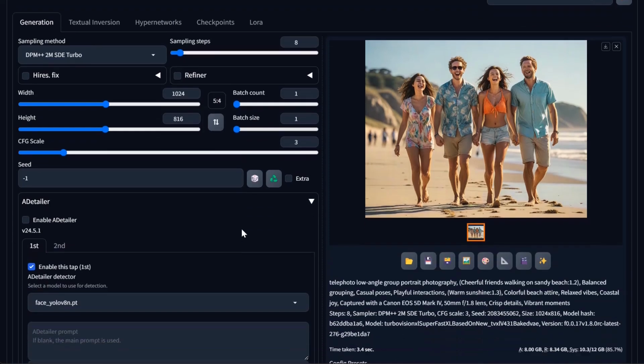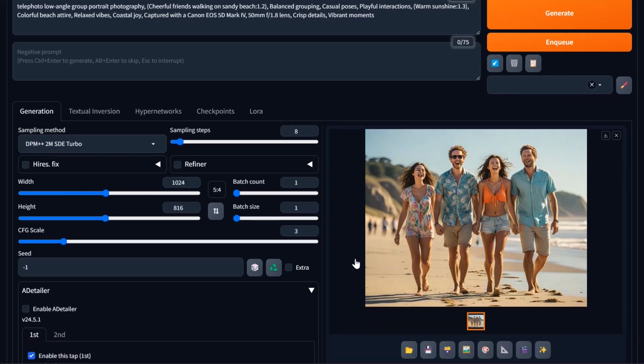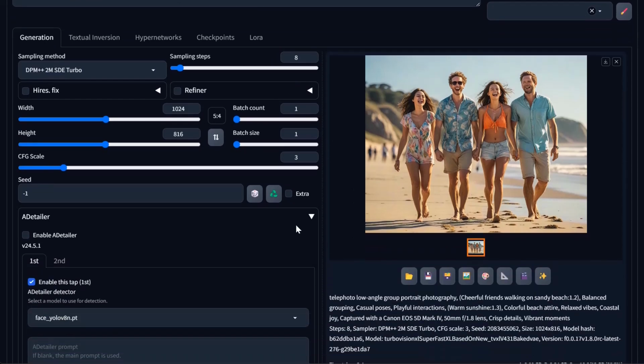So first thing we're going to do, come down here. Now you're noticing I'm not using a negative prompt. SDXL Lightning models are actually really good when it comes to not needing a negative prompt. I could put a negative prompt in here, but honestly, I've learned that it actually takes away from the overall image and kind of limits what the model can do in a lot of ways, especially when working with fantasy, surreal, or very odd images, abstract images. You'd never want to use a negative prompt on those. So we're going to come down here, enable ADetailer.